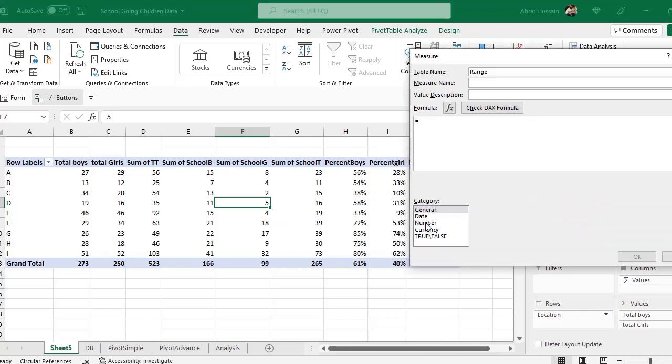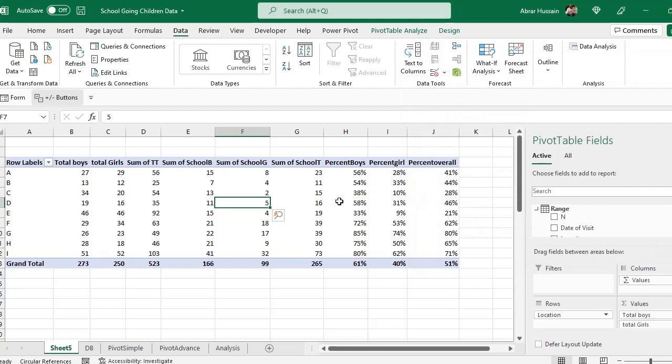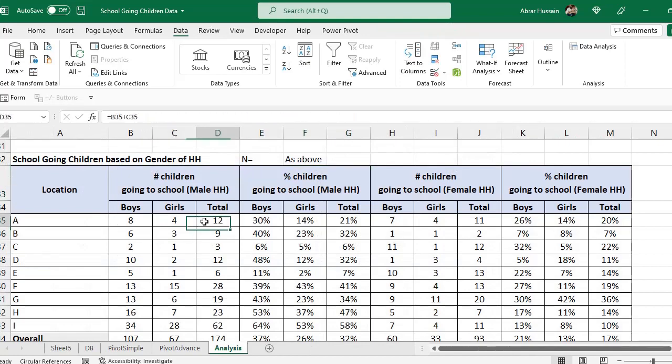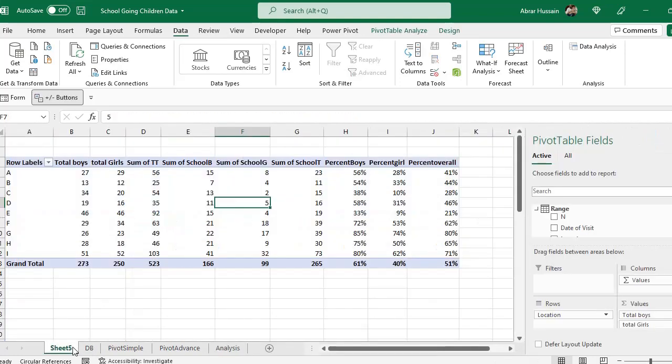Here you can use the category format number, and from here you just select percentage. So you can do it with a pivot table like this, but you will have to generate some tables and all this information. In the analysis, you just use the COUNTIF formula. So now it depends. The advanced mode that I wanted to show you is this measure, which is now available in the pivot table.